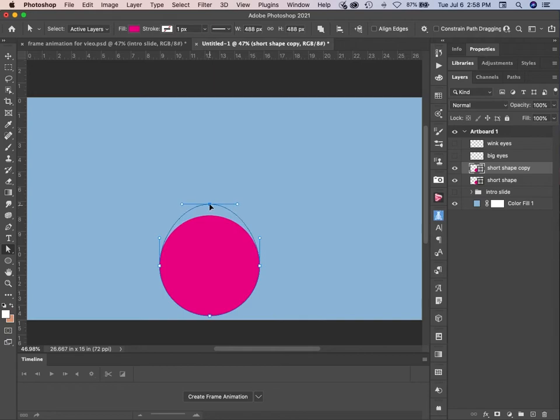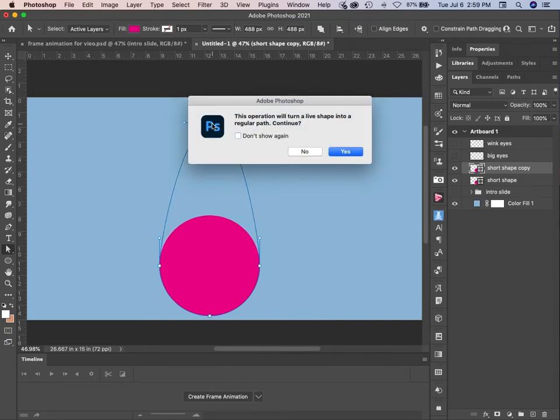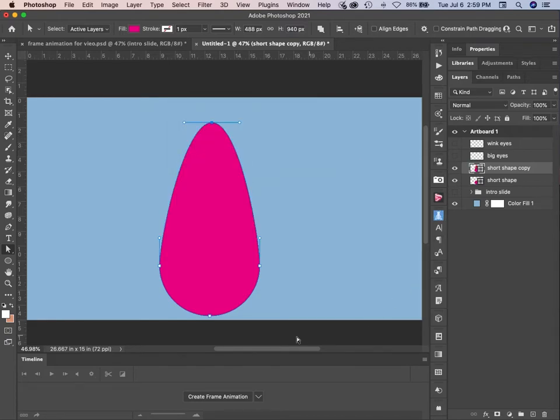and just lift it up. Just lift it, lift it, lift it, lift it. And yes, I will continue that, but I don't need to show it again. But I have a little problem here. I need the top round. So let's click on the handle and pull it out, and then click on the other handle and pull it out.